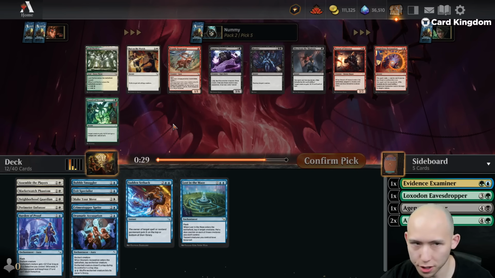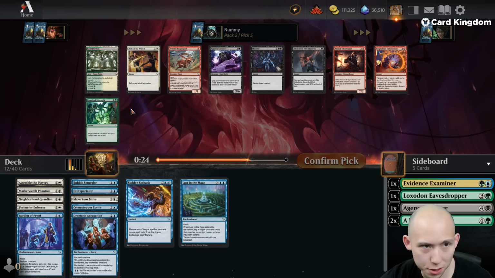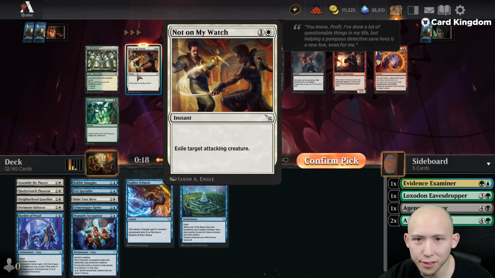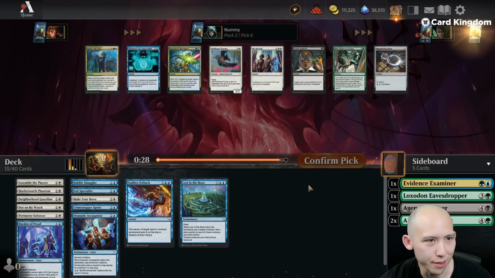Not on My Watch versus a Lush Portico, which could enable some green splashing if we wanted to. I think a lot of our creatures are going to be evasive, though. A lot of times I don't like this type of card when you're going to be a more aggressive deck, but in a deck that's just kind of all evasion, I think it's worthwhile.